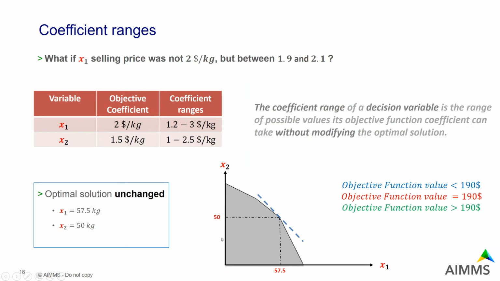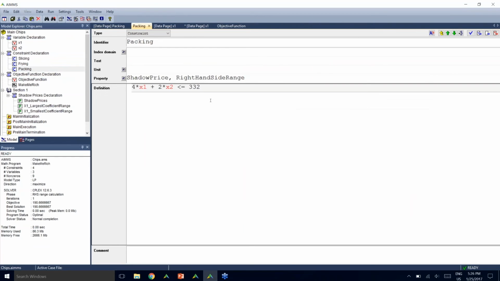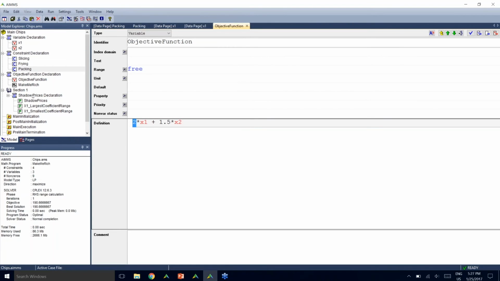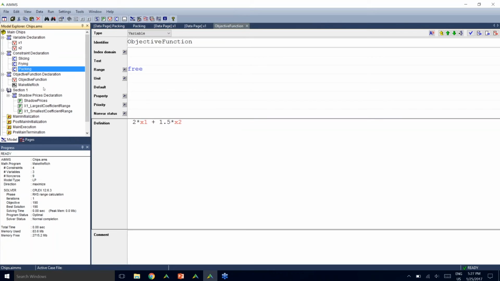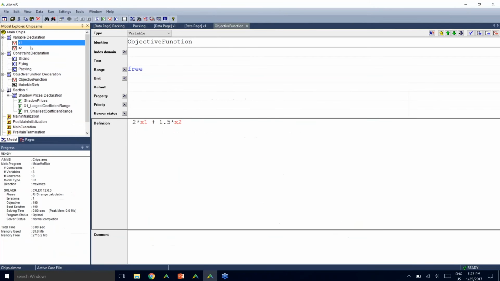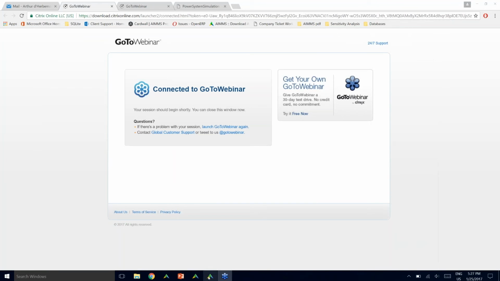So in our small example, if I just update the constraint and then resolve the model, we know that our two variables here are 57.5 and 58. So sorry for that.